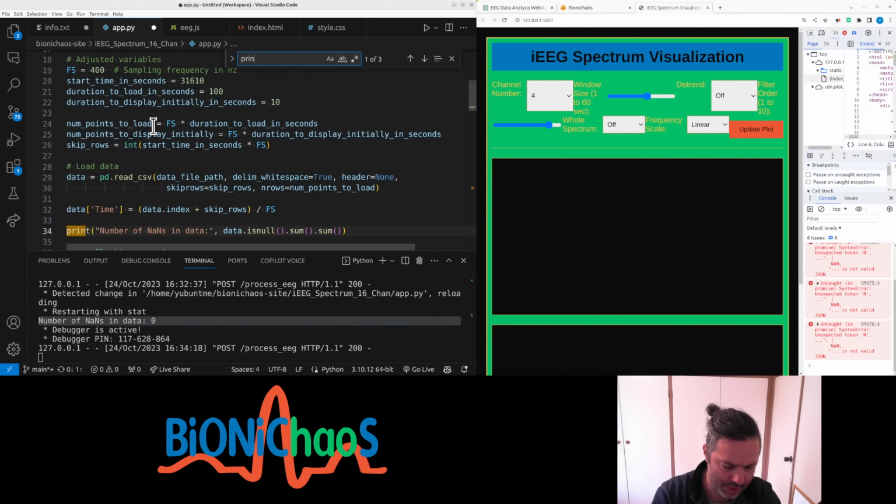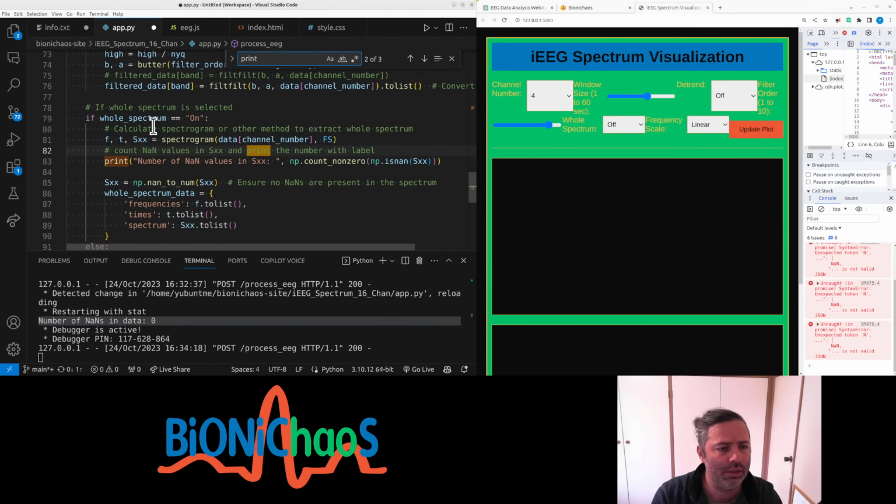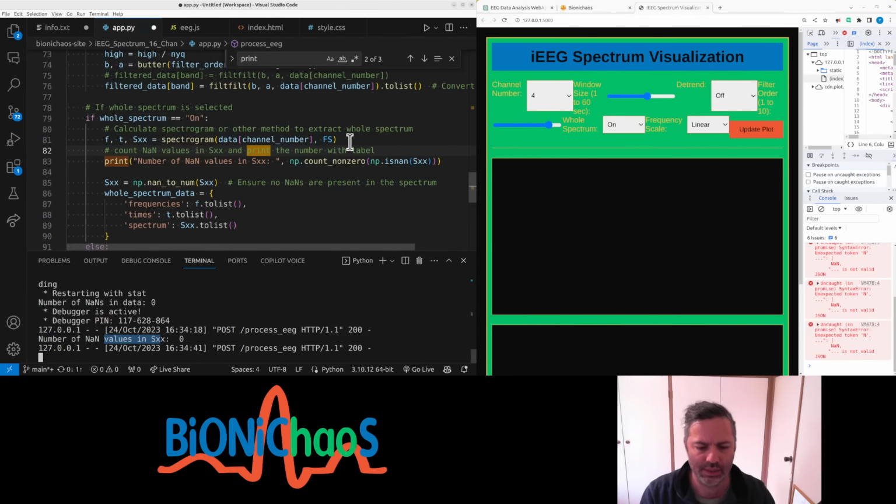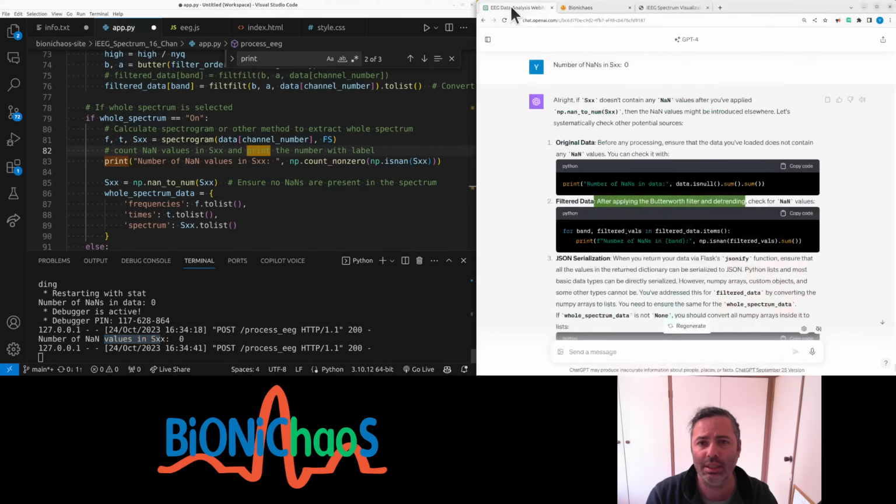Aren't we printing it? Whole spectrum. So if I turn whole spectrum on, there are no NaNs anywhere, well, at least that I can see.